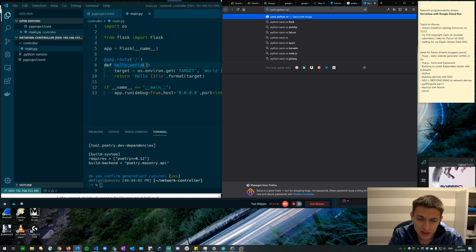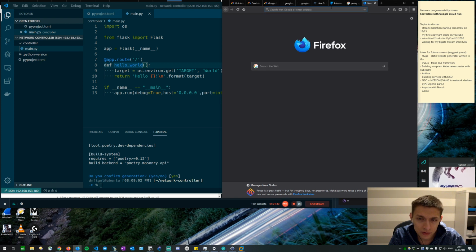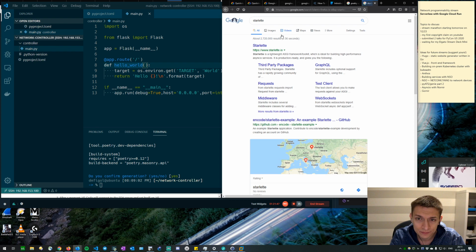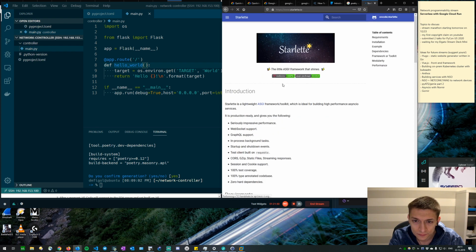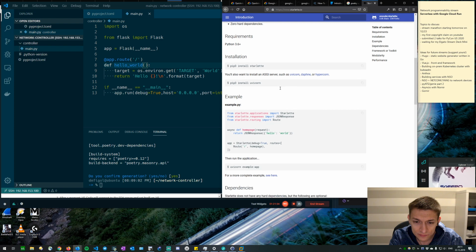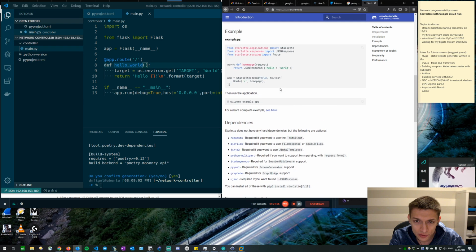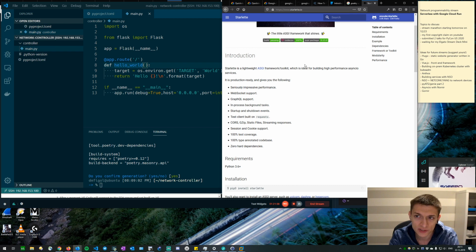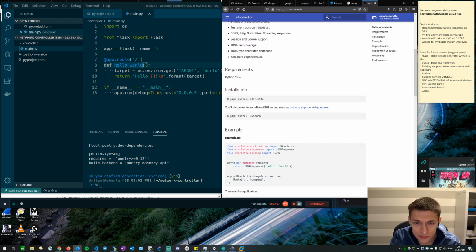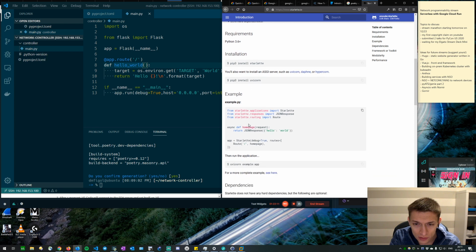So it's either Sanic, Quart, or Starlette. I think I'm ready to try Starlette. So all of these are async frameworks. Production ready, WebSocket, GraphQL, Python 3.6, Starlette. You will want Uvicorn.